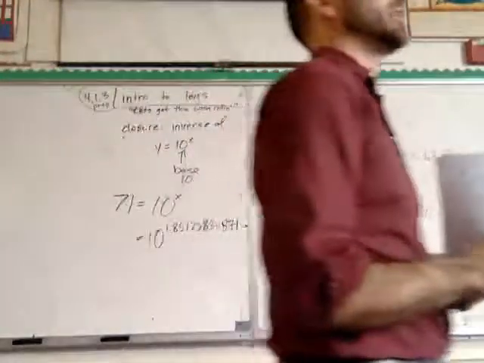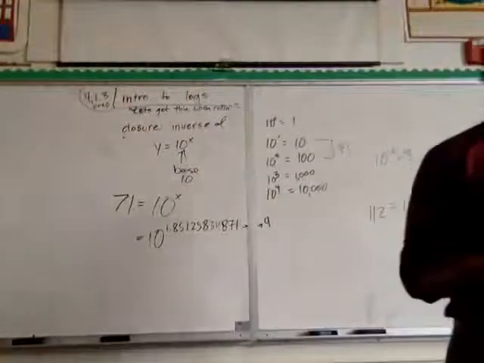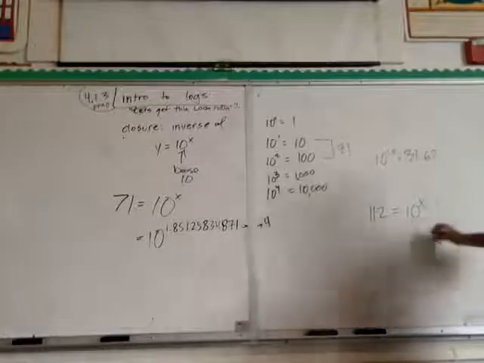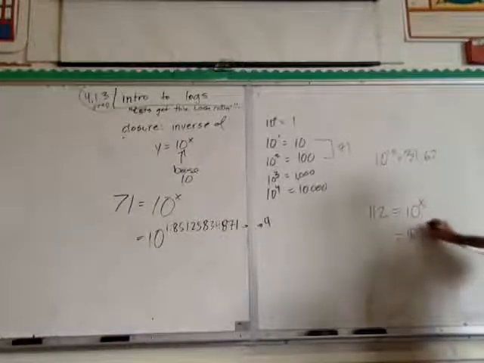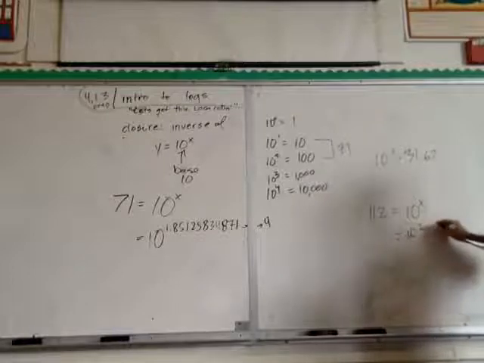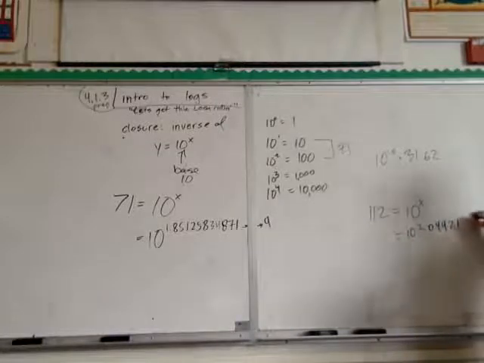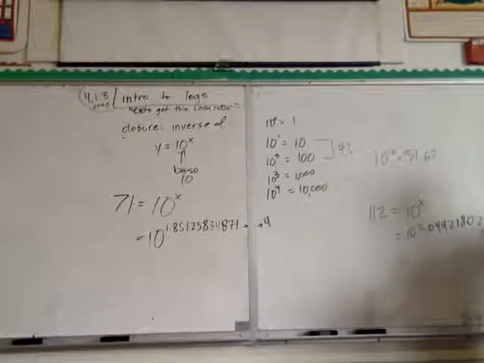We're going to count them out together. If you got the furthest, you're going to be the last one talking. All right, so let's go ahead and break it down. This is 10 to the 2. Point 0, 4, 9, 2, 1, 8, 0, 2, 2, 2, 2, 2, 6, 9.